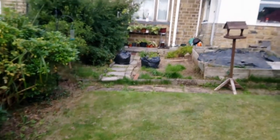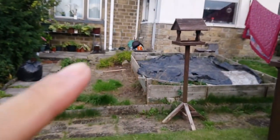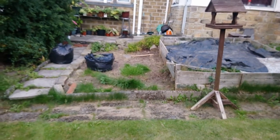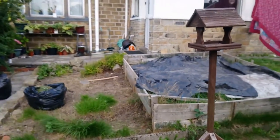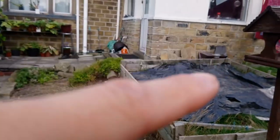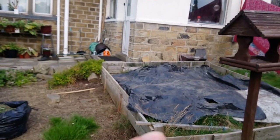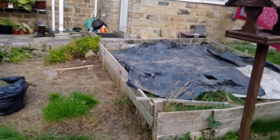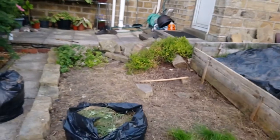And I moved the bird feed over here. In the morning, if I can catch them, there are about 50 or 30 sparrows that come and have their breakfast in there. I'm planning to just cover this area with this thing, but either I will clear it as well before covering it up, or just cover it to see if it will die. I'm getting lazy with clearing. So that's it.